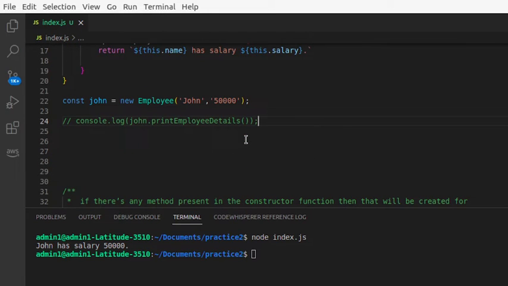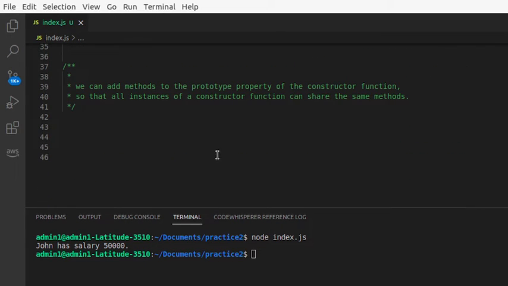Now we are going to explain how to create the prototype property of a constructor function, so that all the instances of the constructor function can share the same method.